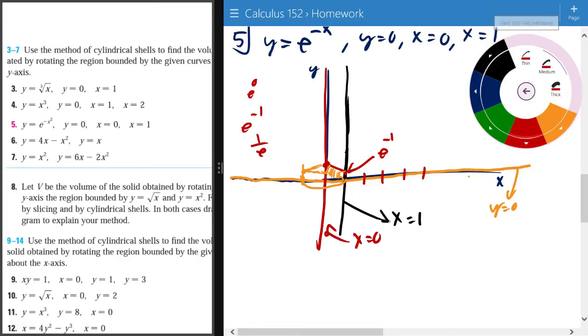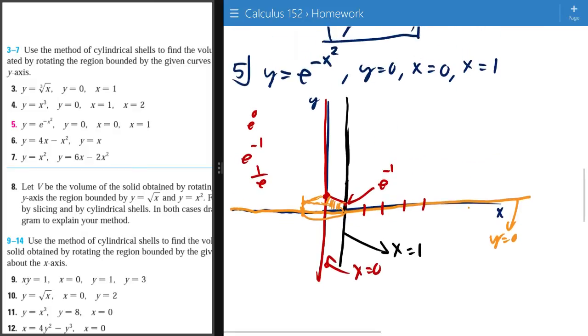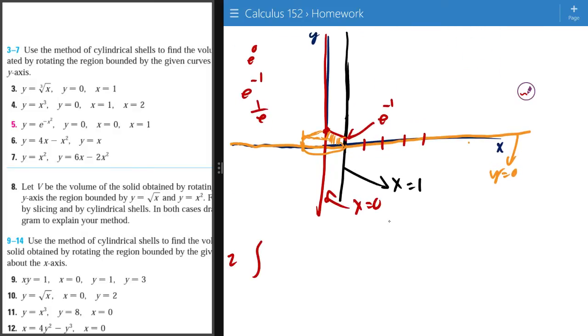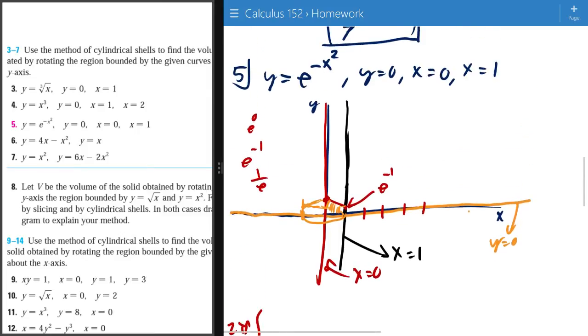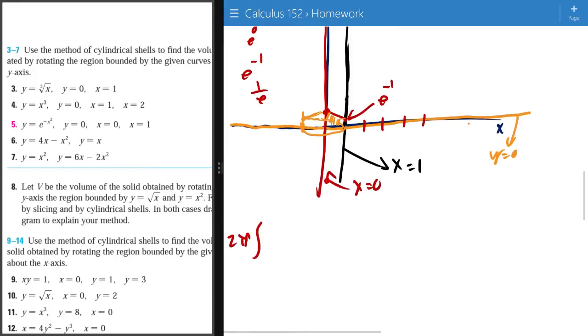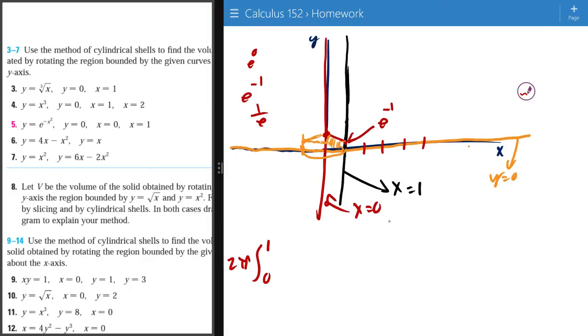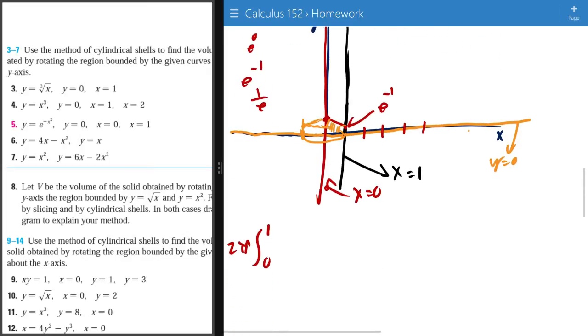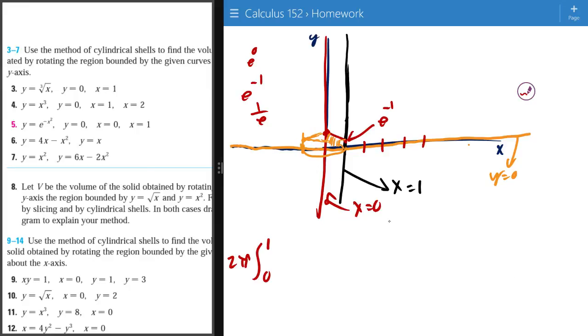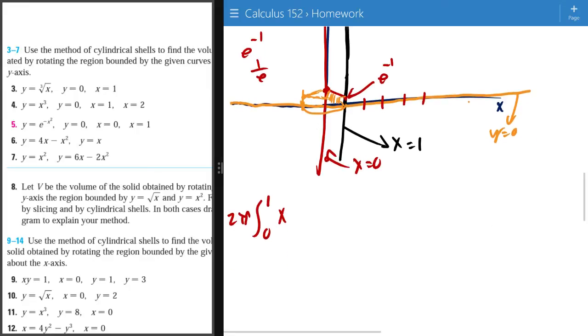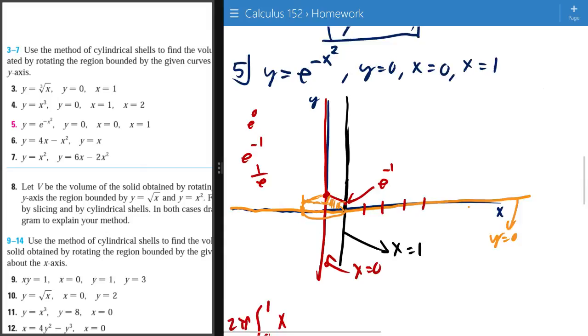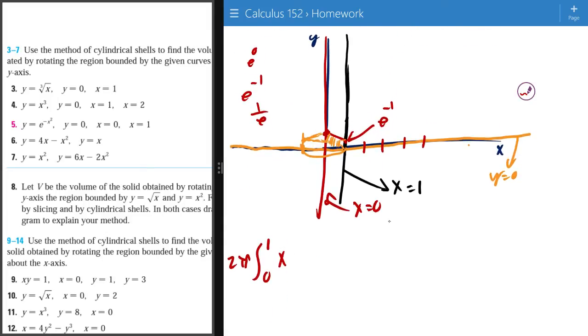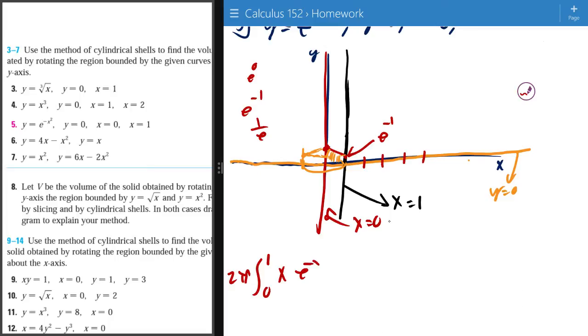What I usually do is I start off with my integral, then 2π. Next I have my ending boundaries, so I know that x equals 1 and x equals 0. So that's the boundary of this region right here. Next I need to know my radius, which is always just going to be x.